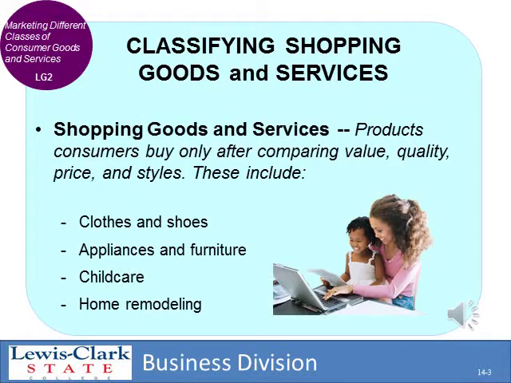Moving up the hierarchy, another category of goods will be shopping goods and services, and these are products that we do research a little bit. If you're going to buy a computer, you might research which is the best one that's out there. Same thing for a refrigerator or clothing and shoes. You're actually doing some research, and you're not just buying the cheapest one that's out there. You're buying the one that most closely fits your needs according to your research.